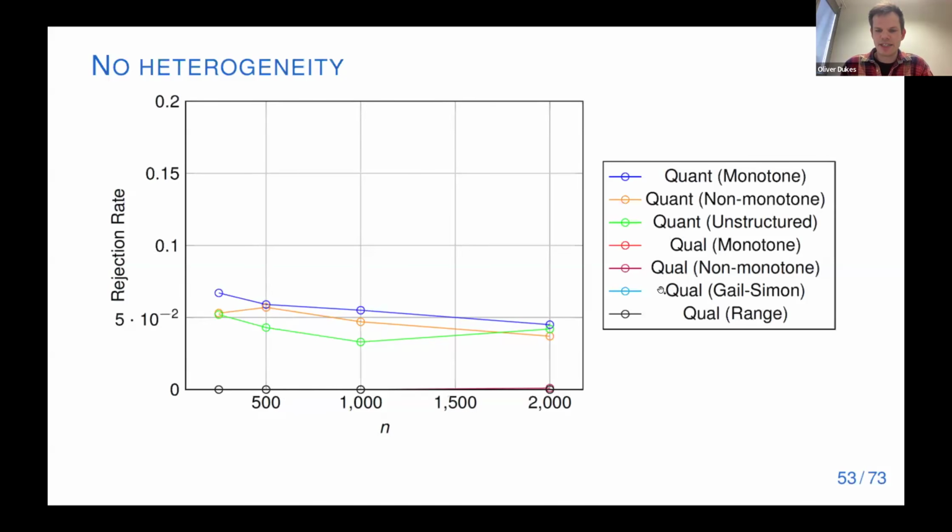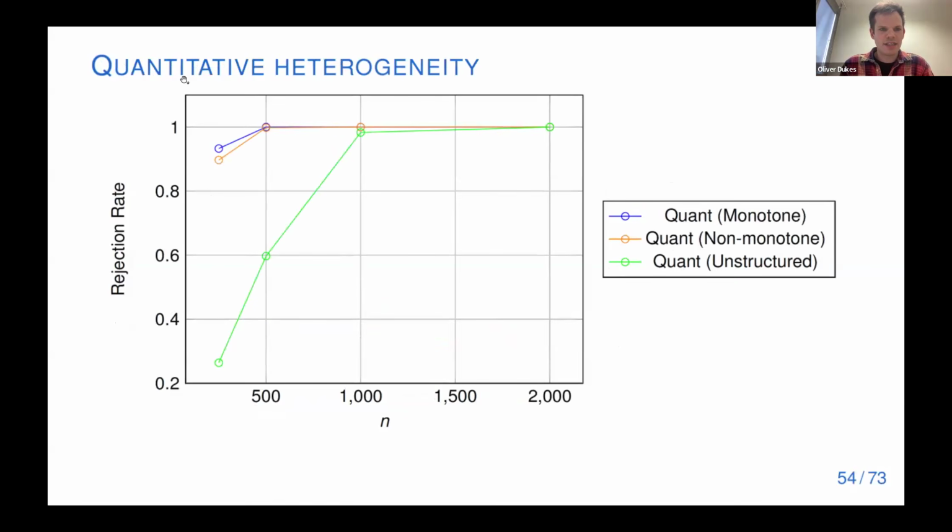Maybe I'll say a bit more about the comparators in a minute, but all of the methods we considered are either doing close to the nominal level or exhibiting very conservative behavior. So for quantitative heterogeneity, I'm now removing the qualitative tests, but we considered our two procedures, in blue and in orange. And then we considered a quantitative test, which just relied on an arbitrary grouping, a discretization of the covariate X3, right? And this discretization was not optimized for power in any way. So you see that the power properties of our tests tend to be better, and both of our test implementations are doing pretty similarly.